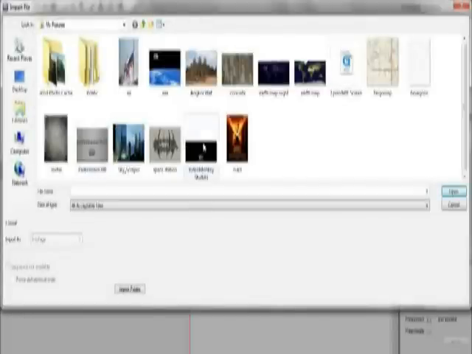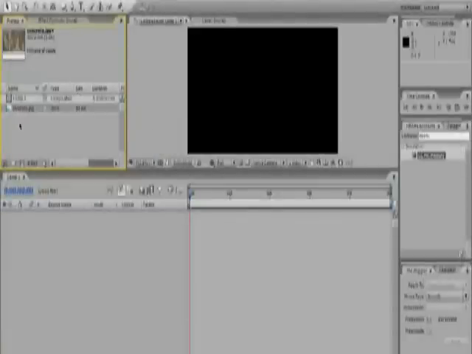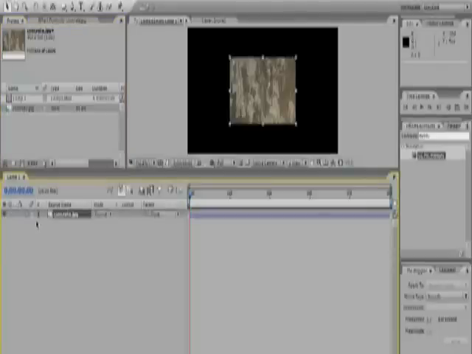We're going to import a file. I got some grunge type looking concrete stock footage online. It's just a picture of this piece of concrete. I don't know how they got it, but it's very useful if you're going to make an intro of some sort. So drag your concrete into your composition, and first thing you're going to want to do is make this a 3D layer.